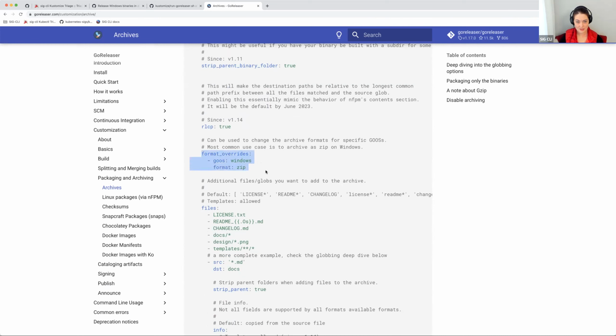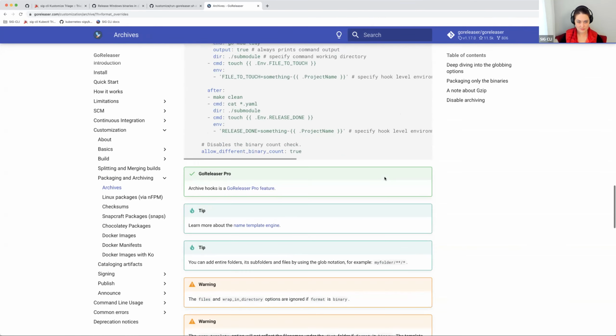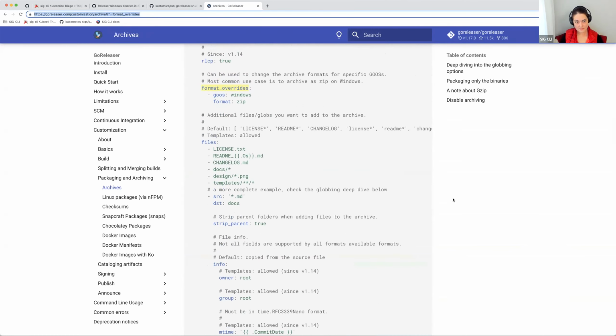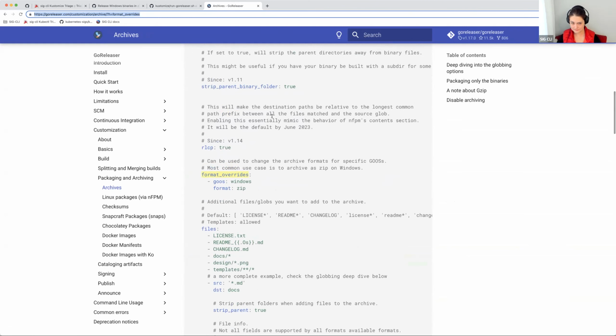This looks relevant, right? Archive to zip on Windows. That would be very simple if that works. Is there a more direct link to this specific option? Yeah. It's a little bit annoying to test changes to the release pipeline, but if it's that simple, the only hang up that might happen, assuming this does what we want it to, would be that we're running a really old version of GoReleaser. There's an issue about that.